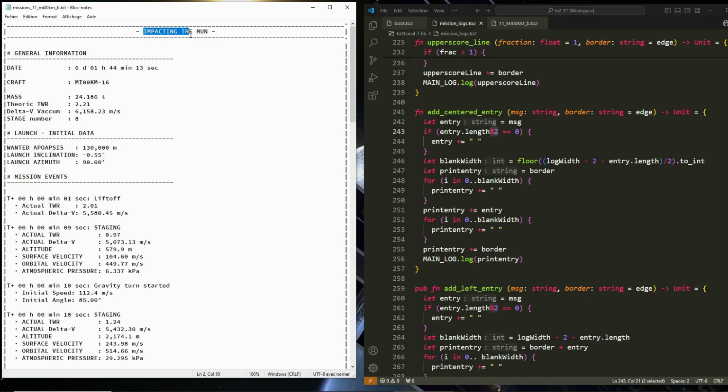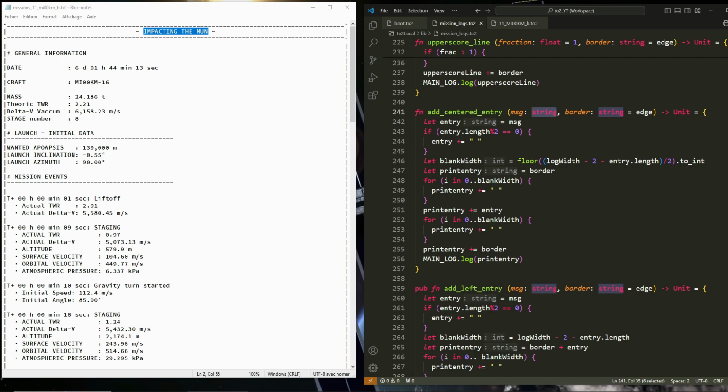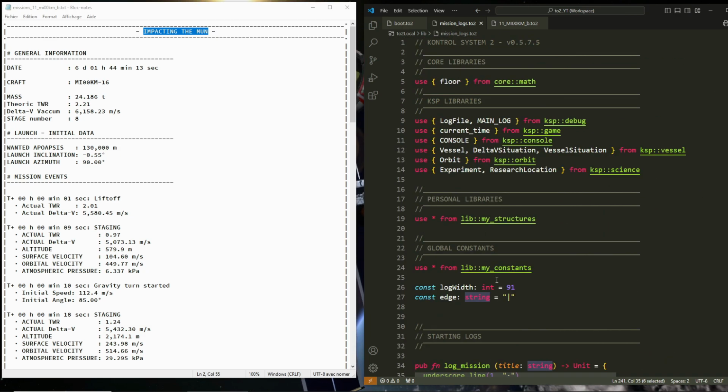I look at the length of the title here, and I look if this length is odd or not, and if it is not, I add an empty space to the message for this string to have an odd length. So this is because I have here a value of 91.